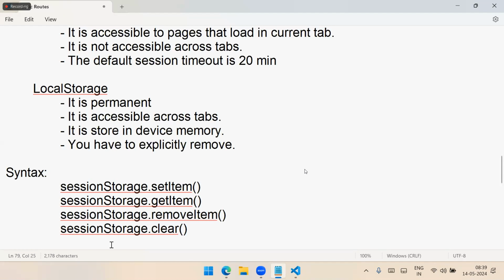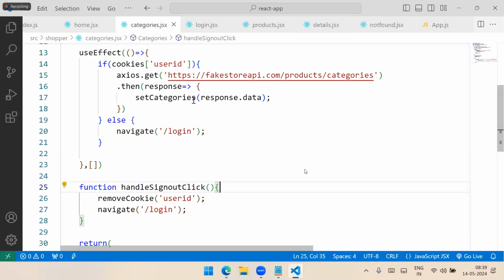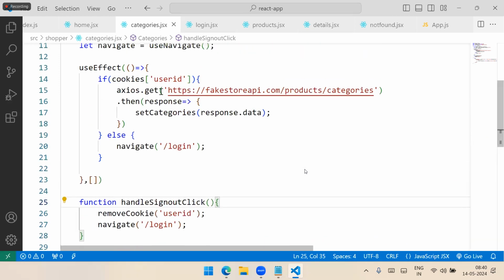That means what we will do here is in the categories, even after login, without sign out click, after loading, we will make that delete after few seconds. How will you make it delete after few seconds? We can put a set timeout. By using set timeout, automatically it will be deleted.